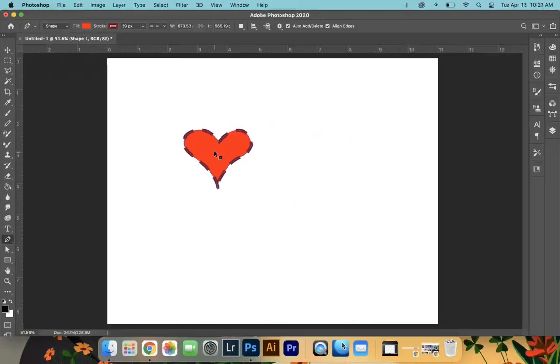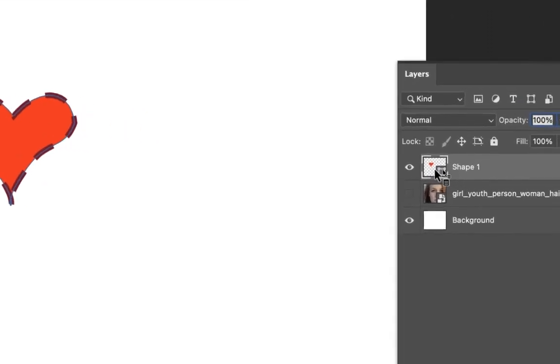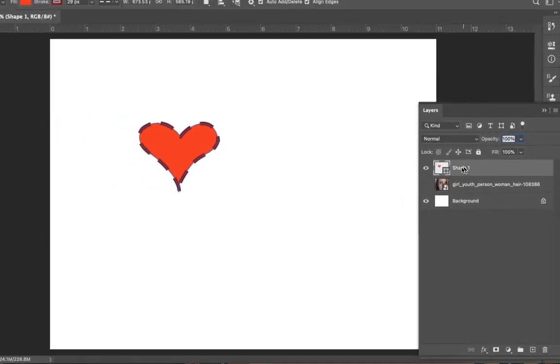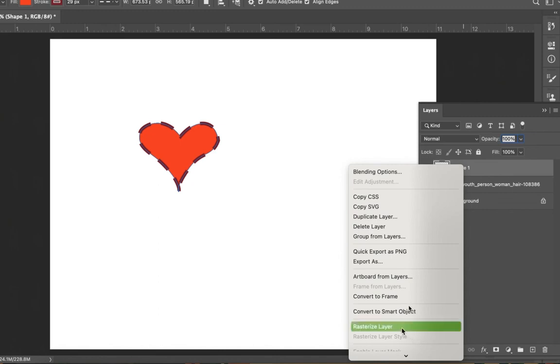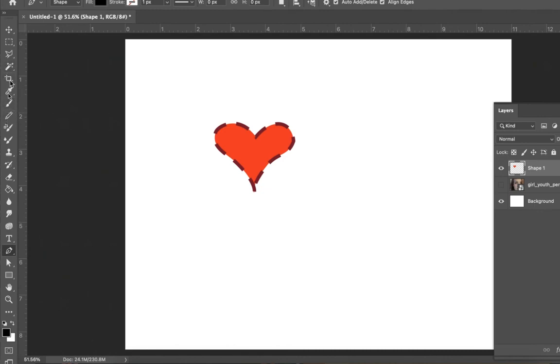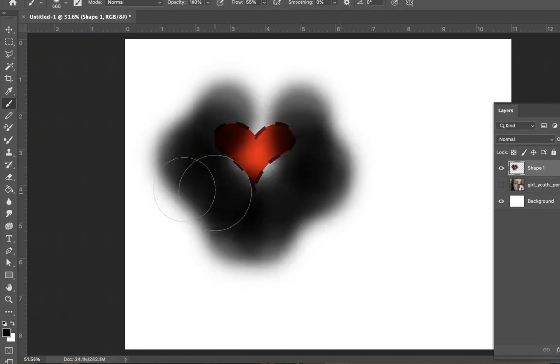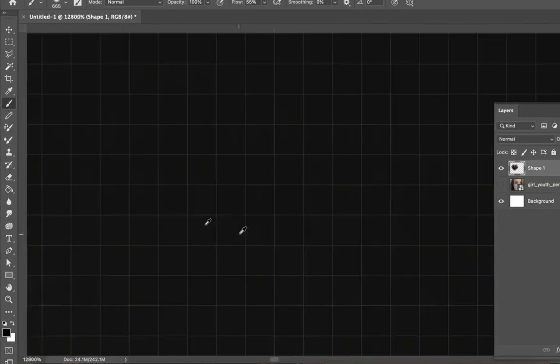Once we have a shape that we like, we can keep it as a vector shape, such as we have here, and we can see that it has the indication telling us that it's a vector shape. Or if I want to alter it further, I can right-click on it and come to Rasterize Layer. That'll rasterize it, making this more of a permanent object. And then I can alter it in any way that I want to, painting on it and adjusting it as I would in any other object. There's a lot of different ways that we can alter and play with vector shapes, but I will cover those in later videos.